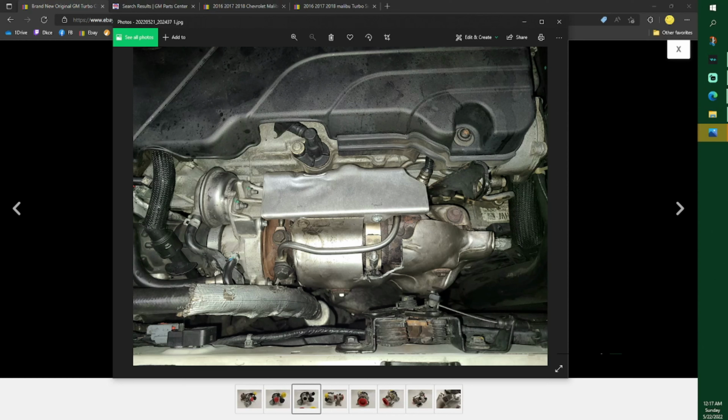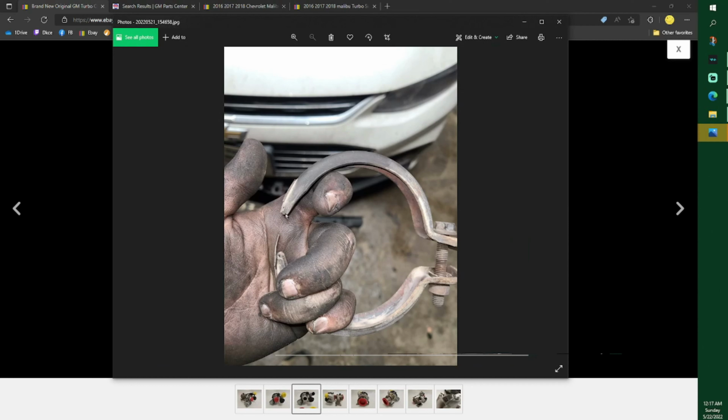But I had to cut the shield out because it would not fit with this clamp in there because it's a heavier duty band. It's a one-piece band. This band has a flexi spot right there that's welded together.